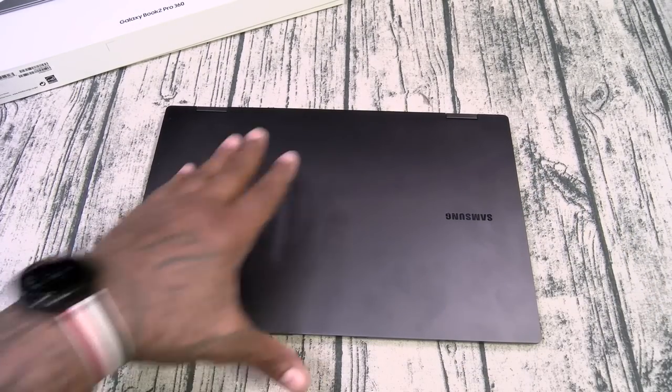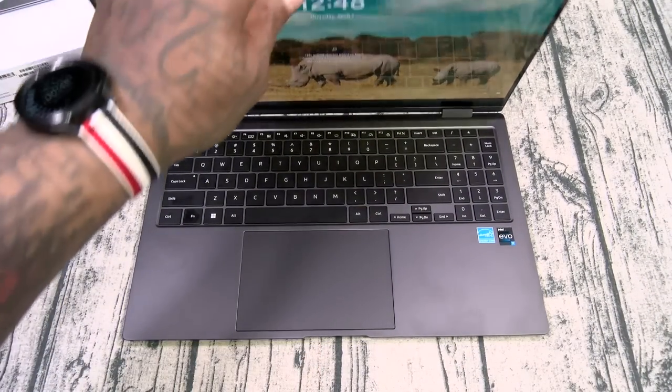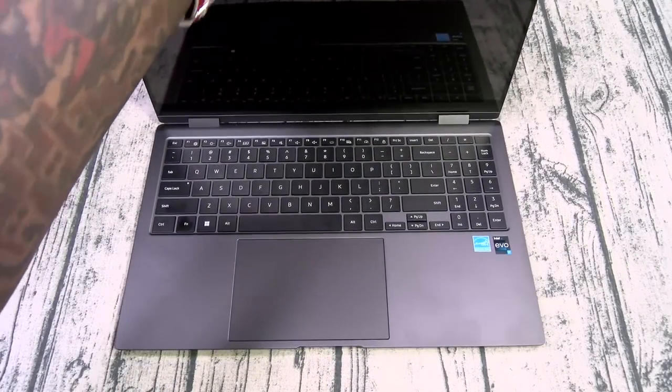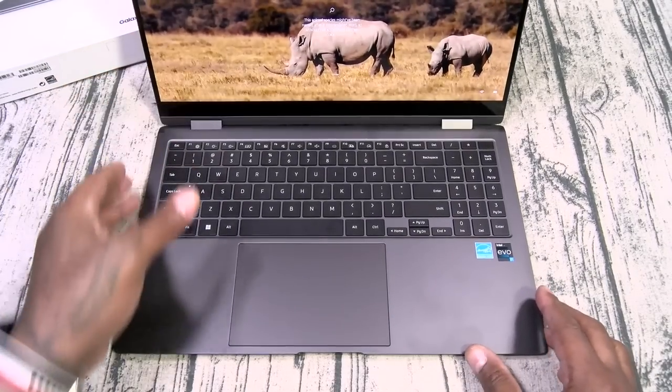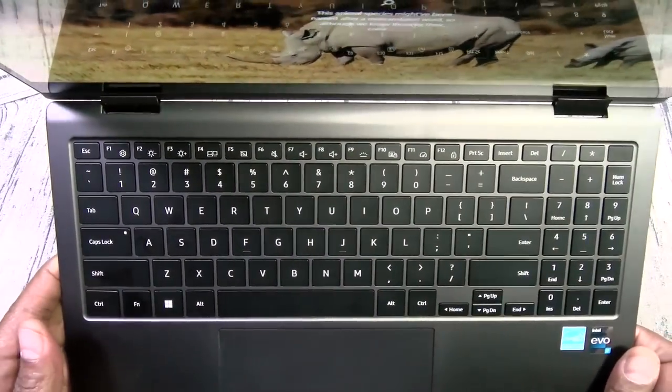Let's do the one-hand open test. Look at that. No liftage off the table. No fighting and struggling. Easy open. Now, let me show you the keyboard. Okay? Look at this big, beautiful keyboard.